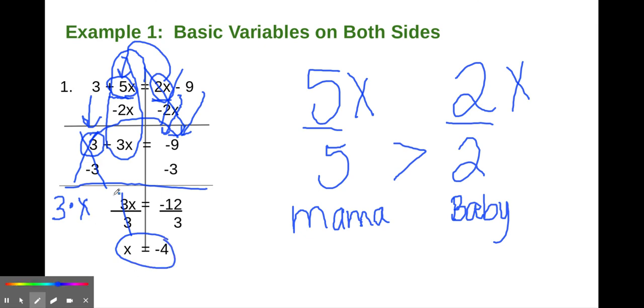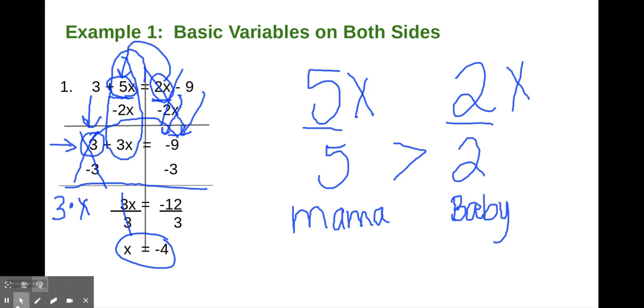Okay, so again, just to recap real quick, what I did first was I saw that I had 2 variables. You have to combine the 2 variables onto one side. So an easy way to do this is to take the baby bear to the mama bear. Take the smaller variable term to the larger variable term. And when you take it across the equal sign, you have to make it its opposite. And then that turns into your two-step equation. And from here, you should know what to do.